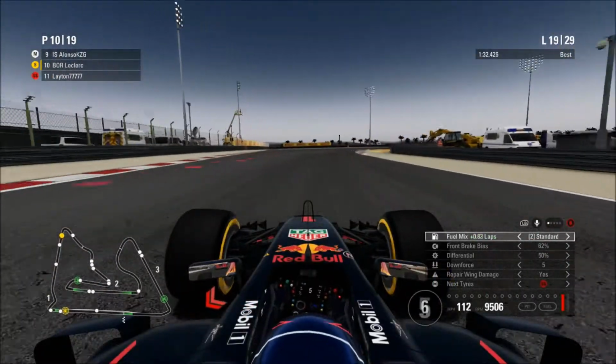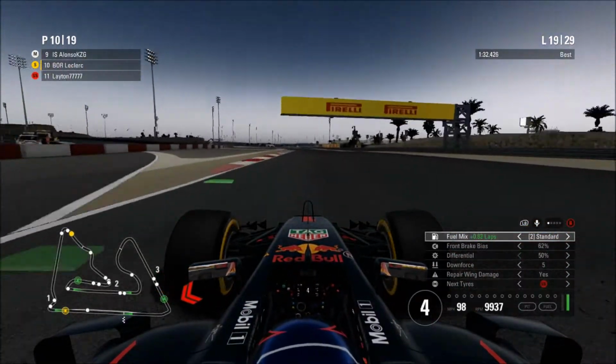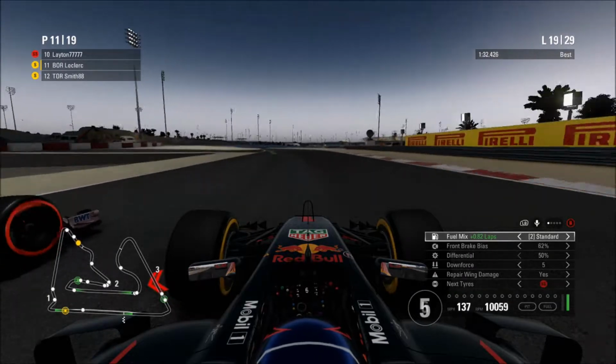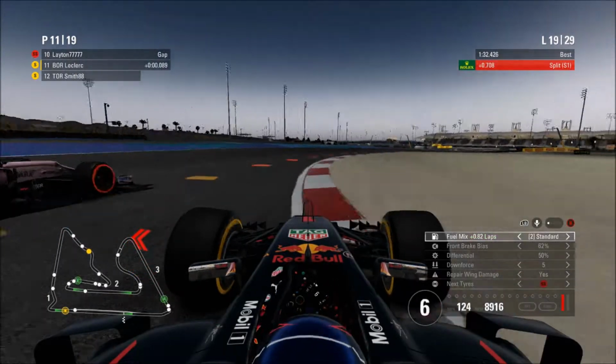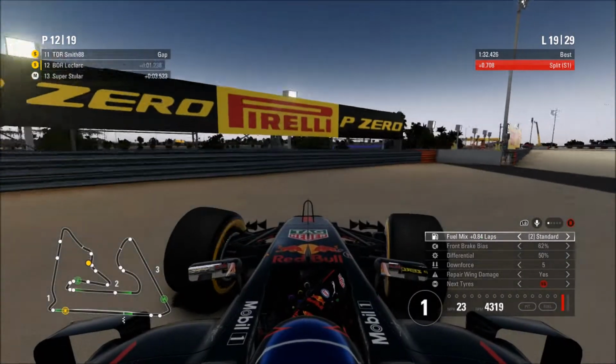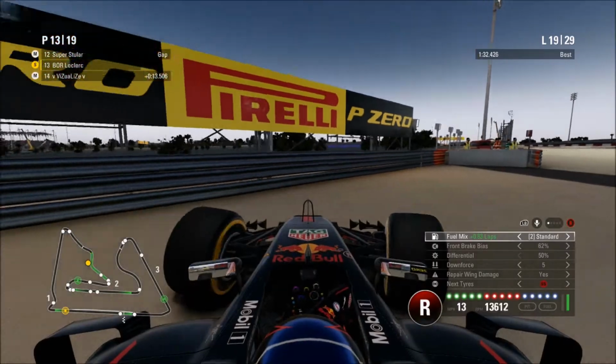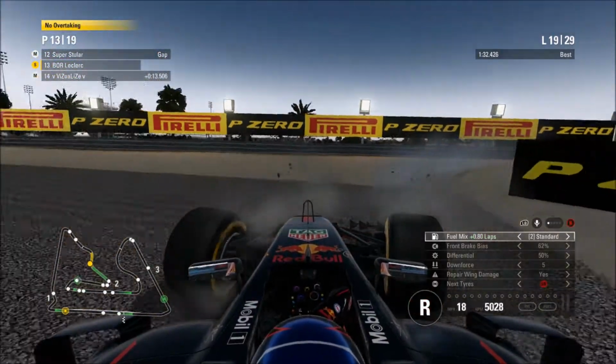Are we going to have a... Yeah, we're defending the position. We're going to push him out wide just a little bit, just to try and defend the position. But as you can see, he gets much better traction than us. We hit the curb, which pushes us into him, and we've lost another position. And at this point, I was proper pissed off, not going to lie.